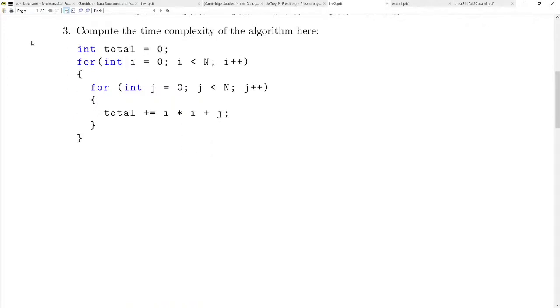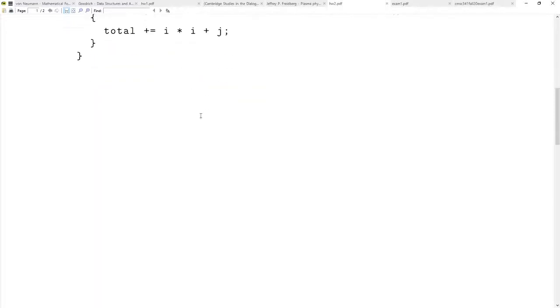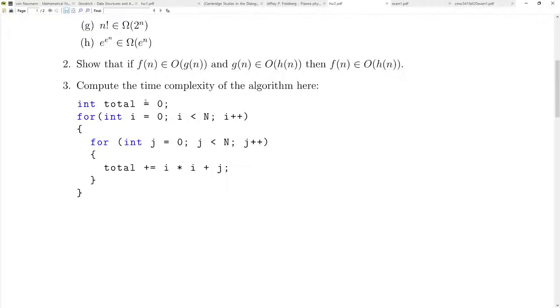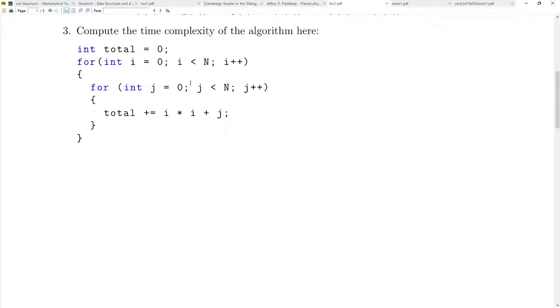Okay, so for this one here, compute the time complexity of the algorithm. This one goes up to n, this one goes up to n, so they're going to go up to n times n, so n squared. And, you know, giving you the answer doesn't mean anything. I want you to tell me why. If you just write n squared, you get nothing. You have to explain why this is n squared. I don't care that it's n squared. I know that it's n squared. Tell me why it's n squared. I also know why, but that's what I'm more interested in.